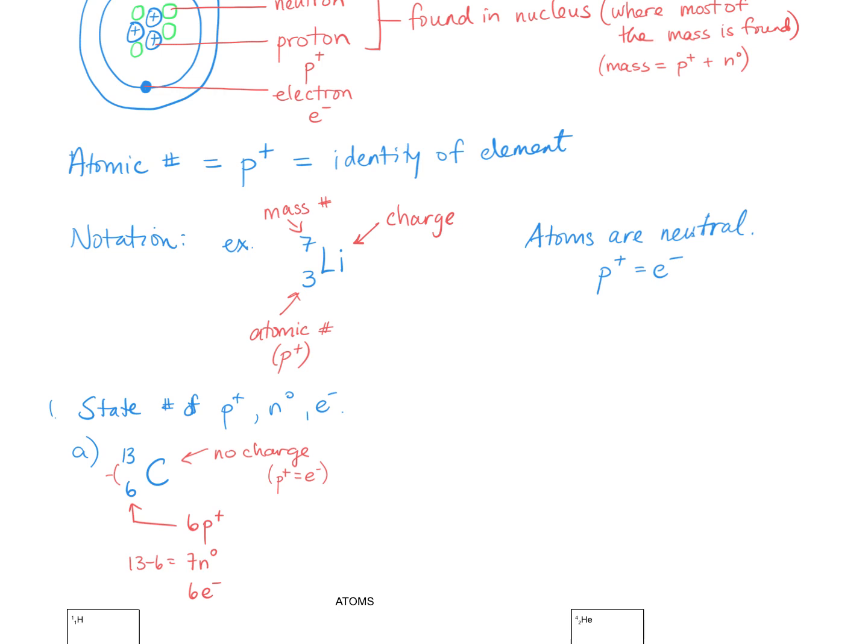Okay, so that's what I'm asking you to do, is look at each question and state the number of protons, neutrons, and electrons. All right, so give these a shot. I've got an atom of calcium here, atomic number 20 and mass of 41, and then iodine. Okay, so take a moment, pause the video, and try to state the number of protons, neutrons, and electrons for each of these particles. And when you're finished trying the question, then turn the video on again and see if you were right.